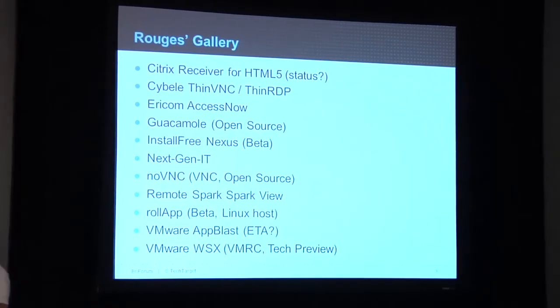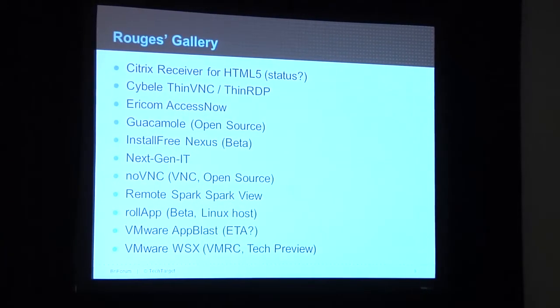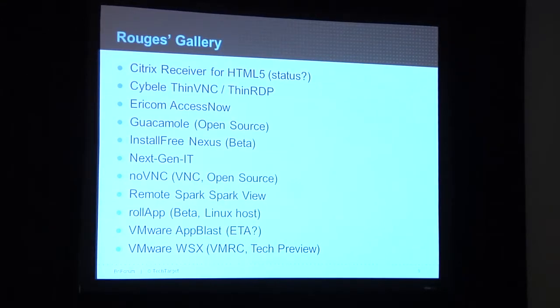So these are some of the existing solutions out there. There might be others that I'm missing. Citrix Receiver, to be honest, I'm not exactly sure what's going on with that. They released a version specifically for Chromebooks on December 31st of last year. I've heard that they're going to be releasing a version that supports additional platforms and browsers sometime soon, but I've seen no official indication of that. I don't know, maybe it's synergy. If anybody knows different, let me know, please.